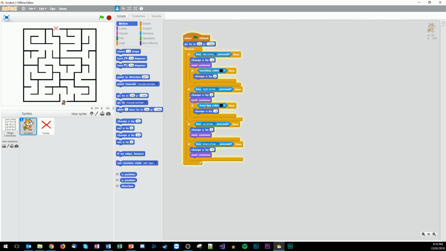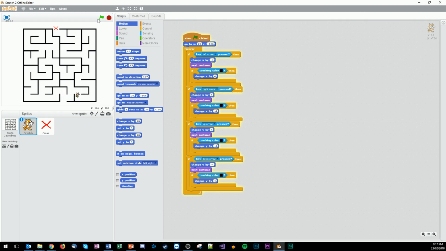And then that's going to become -4. Back on the duplicate tool, click, drag that down. Instead of changing X, we want to change Y. And the opposite would be -4 on the Y. And then we'll go back to the duplicate tool, click on that, drag that down. And that will be 4. Fantastic. So now what should happen is whenever Scratch runs into the wall, he can't go past it. Okay, so now that the maze is effectively working.